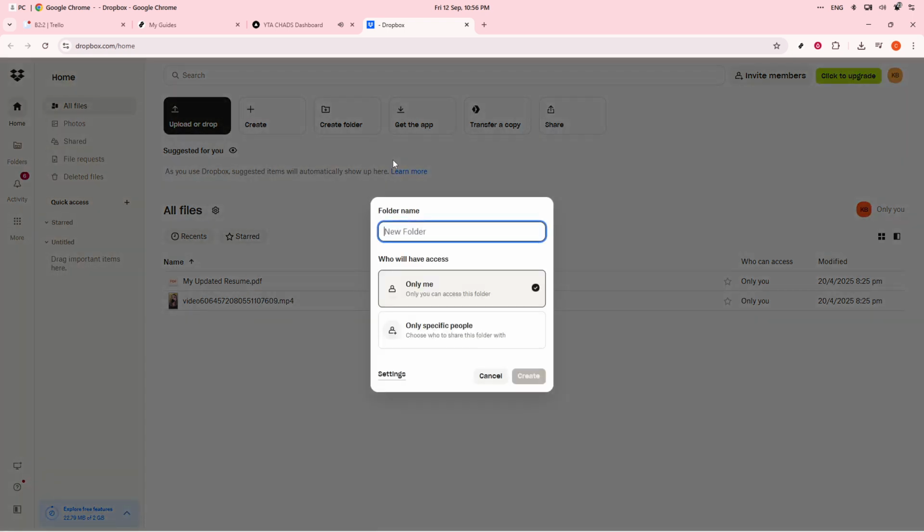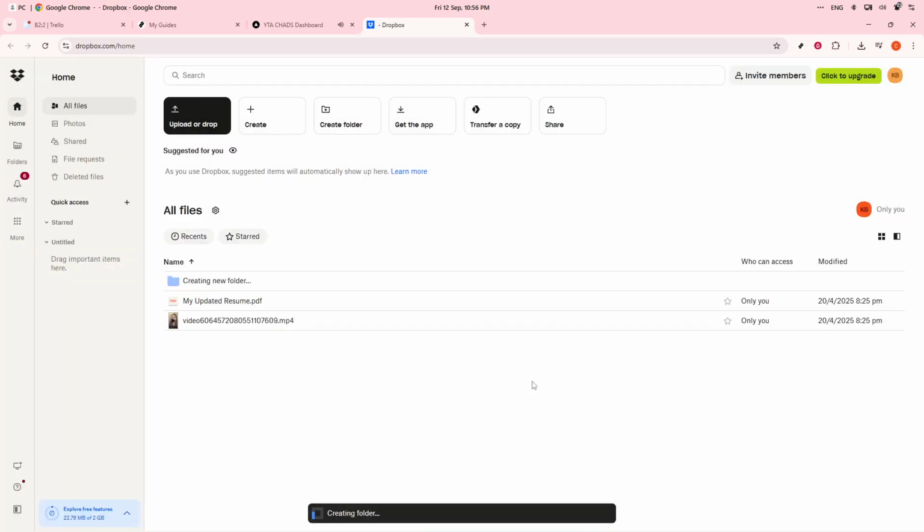Naming your folder is an essential step because it helps in organizing your files and makes it easier to find them later. You might want to name your folder something descriptive like Project 2025 or based on whatever content you'll be storing inside it. Once you've decided on a name, it's time to make your new folder official. Just hit the Create button and there you have it.